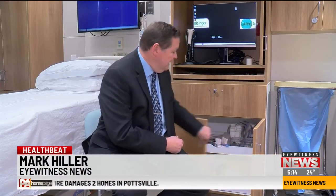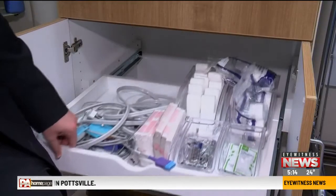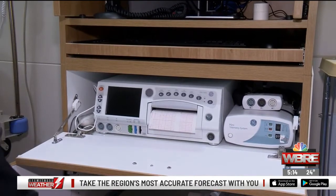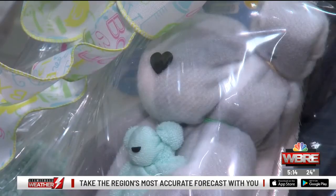Part of keeping mom-to-be feel at home is keeping technical equipment out of sight until it's absolutely needed. Drawers in the cabinet slide out, and one opens up to reveal more equipment. 'There's a lot of great evidence to show that midwifery care in labor and delivery provides better outcomes for mom and babies.' Jackie added, 'Being given those options and knowing they'll stay with my birth plan is really encouraging.'